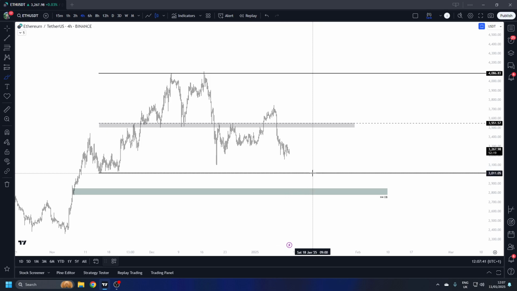But I'm also looking for something like this on my sub account, where if price doesn't swipe into this H4 order block, I'll be looking for a deviation of the range low here. I'll wait for price to get back above, and I'll look for my entry if I see my system telling me it's fine. I'll put my stop below the low, and I'll target the mid-range. And we'll see what happens from here. Maybe we get back above here, and we go for the high. Considering how FBTC is looking now, one sweep of this would be very nice.